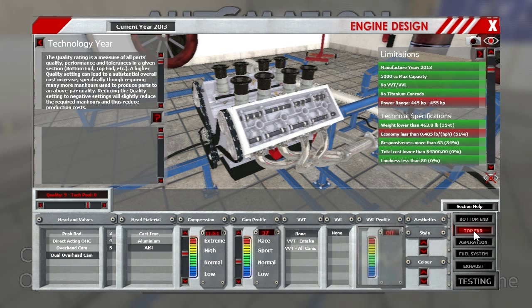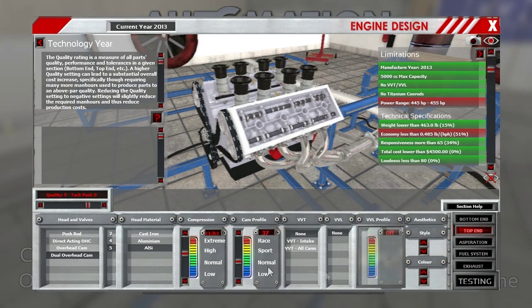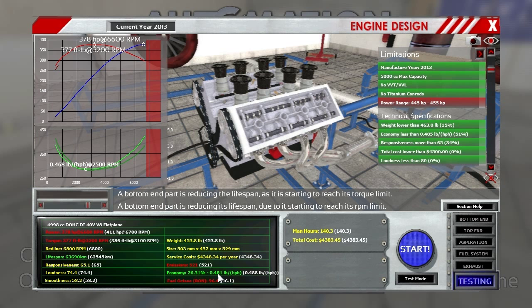I can get horsepower, I can get economy, I can't get both. And I've tried every combination of compression, cam profile and fuel mixture possible. So I'm trying to get something kind of locked in there. Currently, I don't have either. I don't have the power and I don't have the economy. So what I'm going to do is back off on the cam. Okay, so that's economy. Economy is fine.